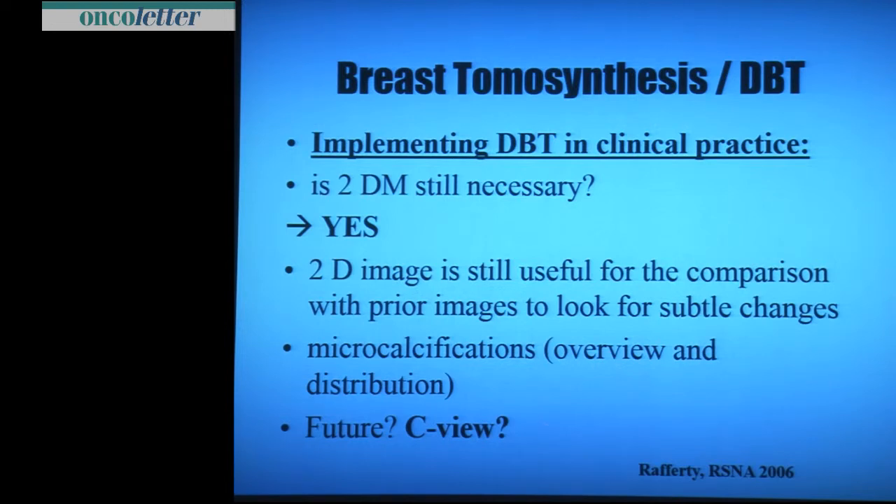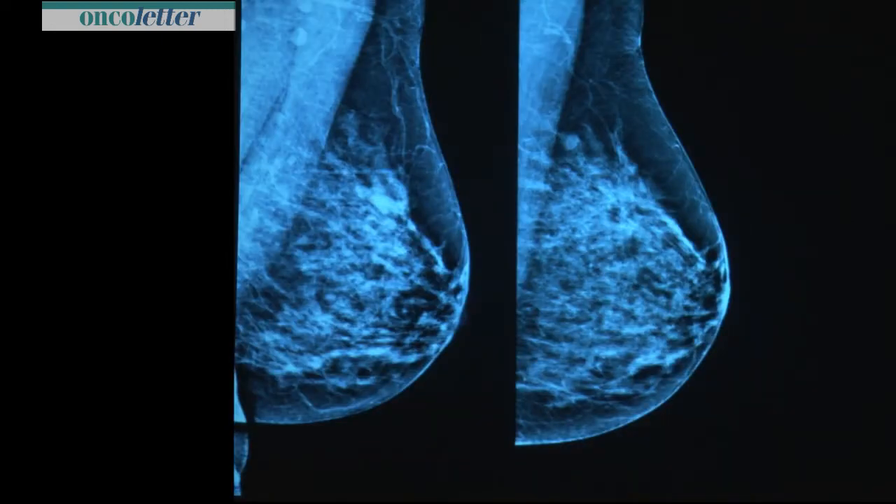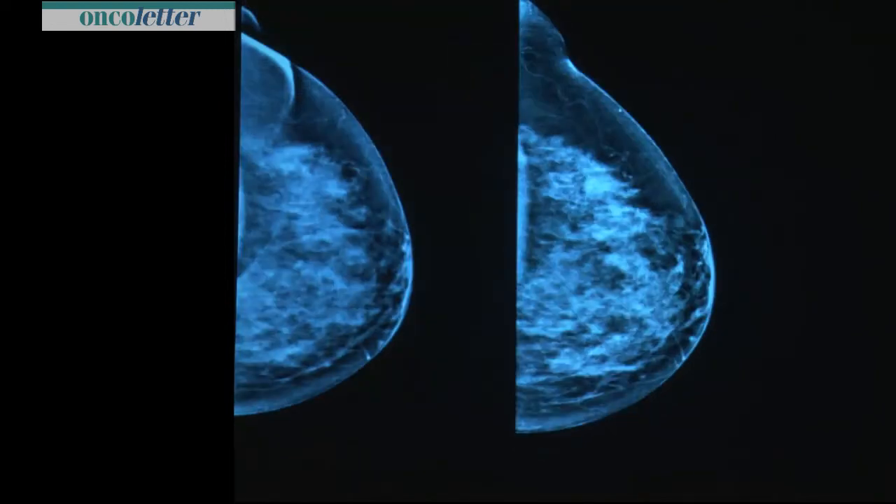C-view is like a landmark. If you place a finding here, you will detect it when comparing images. In this case, a two-year follow-up in a different position — at first I thought maybe a lymph node, different position, maybe a little bit growing. But on the CC C-view it is different; there is a subtle change — more than before, and here there is nothing.